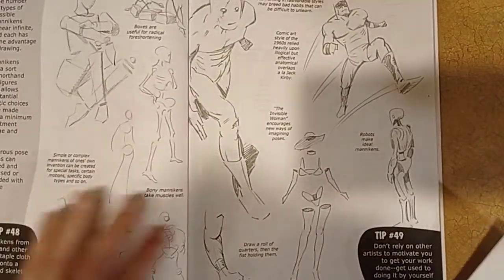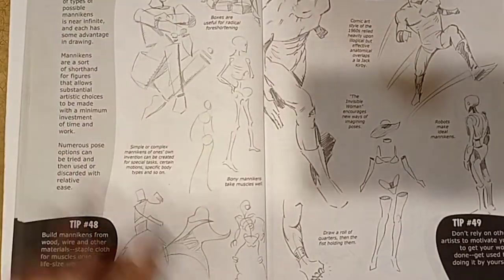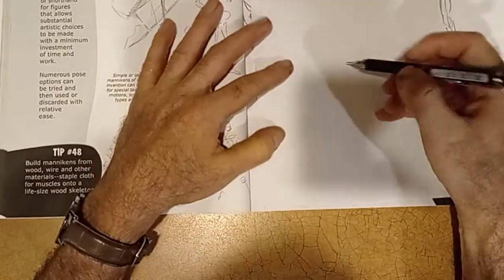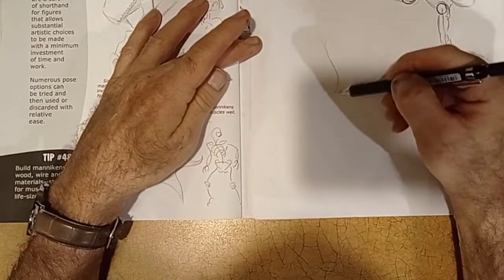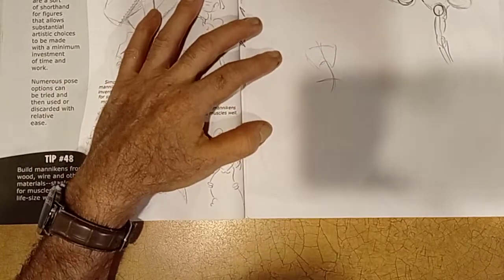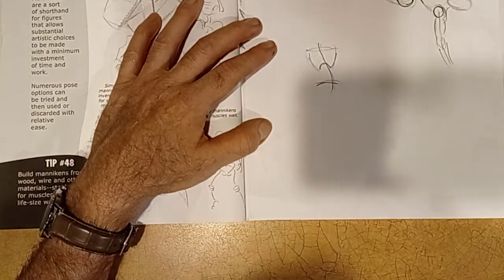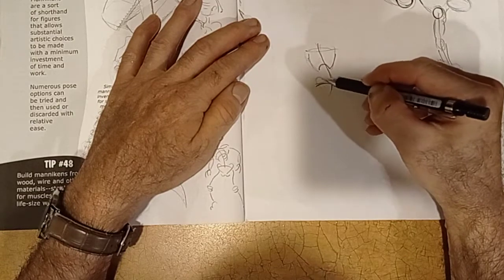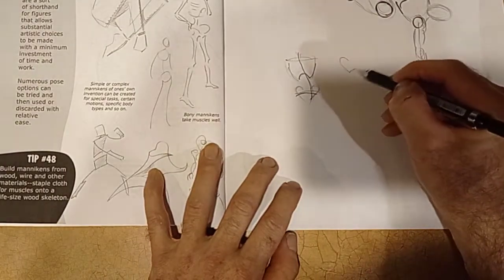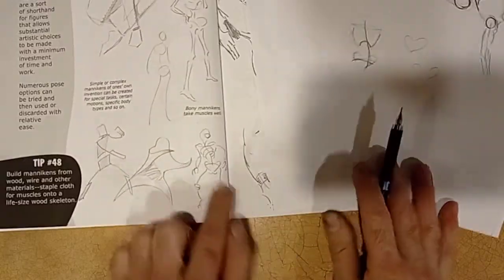So let me see. This one also is made out of block and cylinder shapes. And here's another one too, which is pretty interesting. It's sort of like a skeleton pelvic. You can start off with the center line, the torso area, and then do a line like that. I'm going to do it in ink so you guys can see a little more clearly, because inking you see more details. And then you do sort of a pelvic like that. Instead of doing a heart like that, you're doing an open heart. That's how the pelvic is done in this demonstration right here.